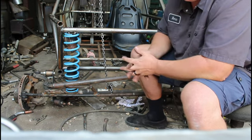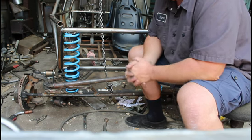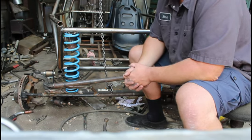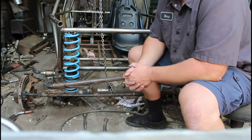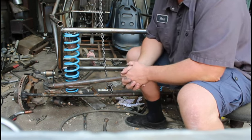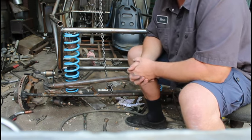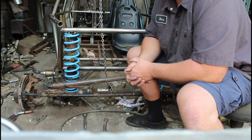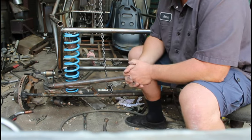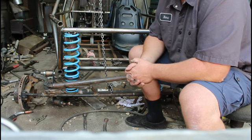So I'm weighing the options, thinking where can my money be best spent on this project. Then I'm sitting there talking with my brother, and my brother's pretty good at throwing out the wild idea, and I don't think he ever thought when he threw this out there it would land, but he just jokingly said, "Hey, you ought to run a solid beam." And I said, "Solid beam? Well, what do you mean?" He says, "Yeah, just run a solid beam, just kind of like it's a solid axle on a truck, but without the guts, the diff, all this, like solid beam." And I thought, well, okay. Yeah, I like the sound of that.